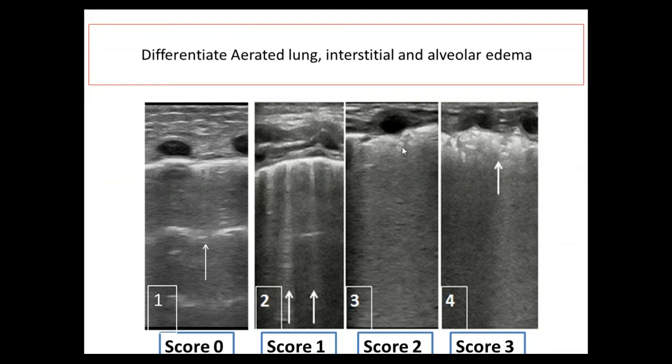And then when you have coalescent B lines, you cannot differentiate, you cannot count B lines, as there are no A lines anymore, and more thickened pleura, less well demarcated, interrupted thickened pleura. So this white out lung will be given a score of 2. And then the maximum score, which is score of 3, can be given if you're able to see air bronchogram. As we mentioned before, the pleura is more thickened, more interrupted, and still white out lung, plus air bronchogram.